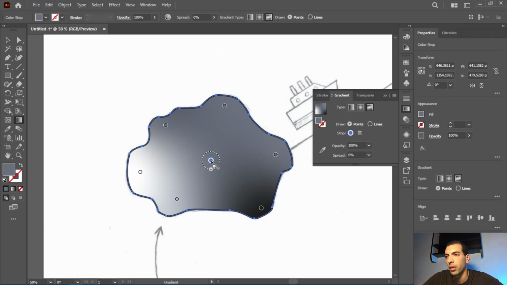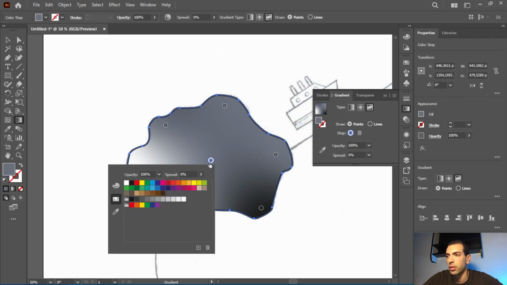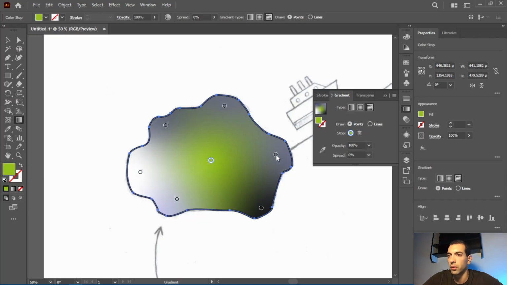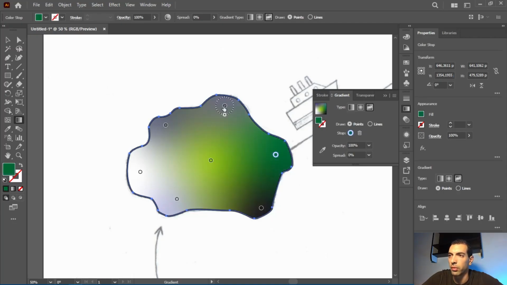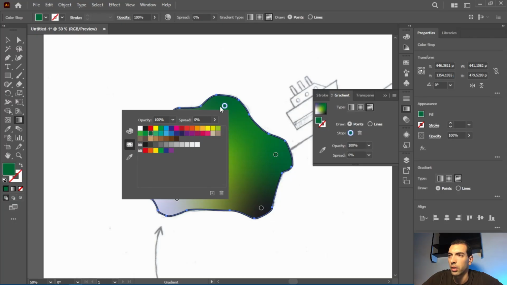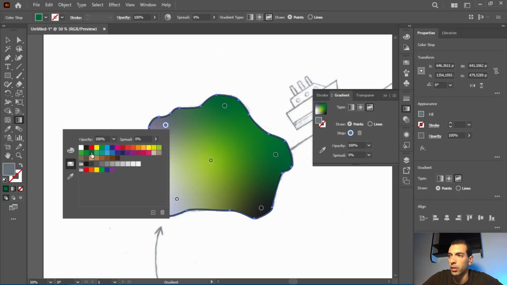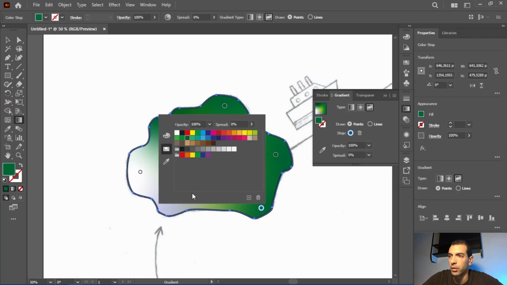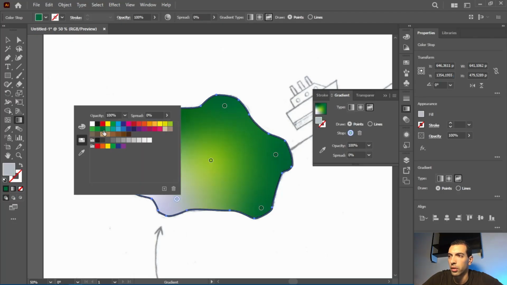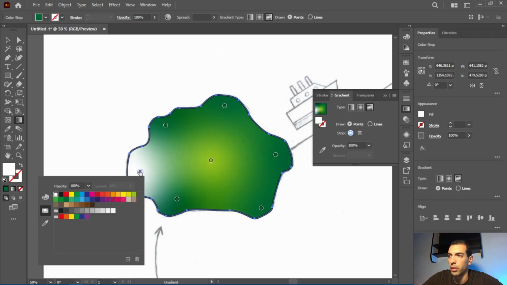Now, gonna double click on this. I'm gonna set this to a very light green, and for the rest, double click. I'm gonna set all of the rest of the points to this dark shade of green. Click, move to the next, double click, dark green, double click, double click, and finally this one, same color, dark green.